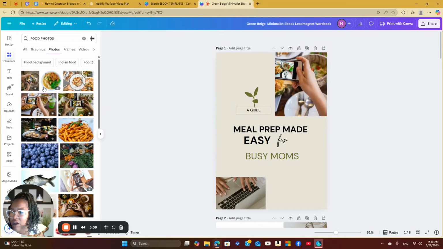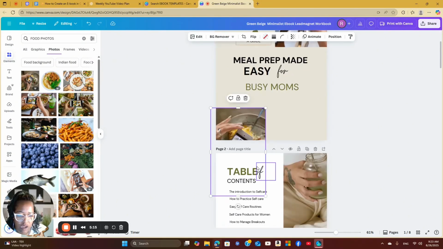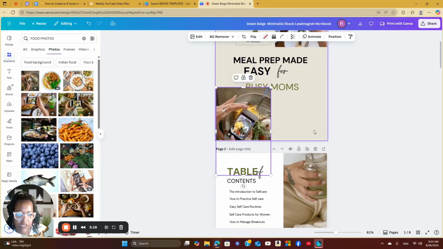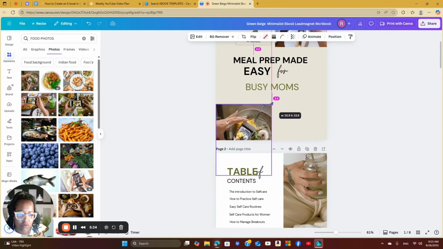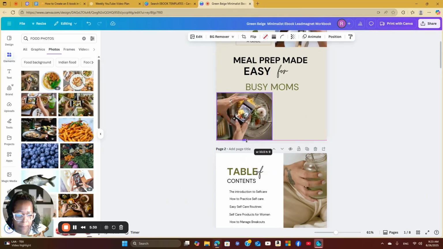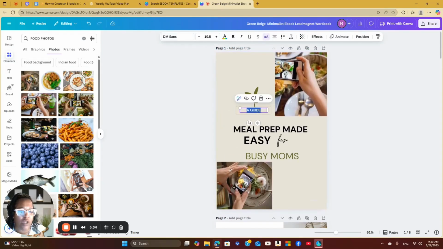Yeah, so you just take whatever photos. So I put this one here. You can do another one like this here. If it's like this, then what you'll do is you will take that photo and drag it up a tad bit just so it can fit in the section. Customize it however you like, just to where it'll fit on your actual page. Okay. Something like that. That looks sweet.